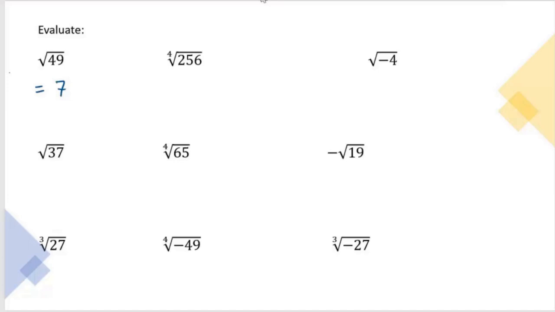Secondly, what's the fourth root of 256? Fourth roots get big awfully fast. It turns out the answer is 4. With a nice tidy answer like this, just the number 4, this is a great time to check that you know how to enter fourth roots into your calculator. Go ahead and give it a try.